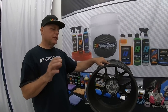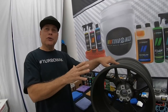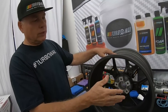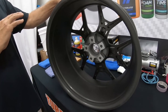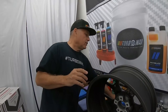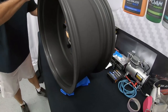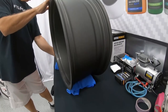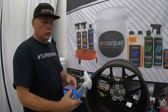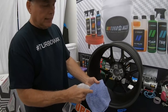Okay, so the very first thing that I do is a visual inspection to make sure the wheel is in good condition. Sometimes during shipping, they might have a nick or so. So we have inspected this one. It looks phenomenal, brand new. It has zero defects. So the first step we're gonna do is start from the back side. And as I mentioned earlier, we're gonna tuck these little microfibers in here to stop the wheel from rolling. That's all that does. And then the next step is we're gonna use our solution, the prep oil, with a microfiber towel. We like to spray it into the towel.